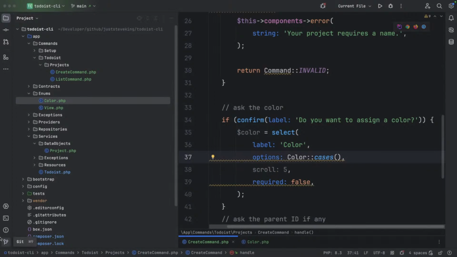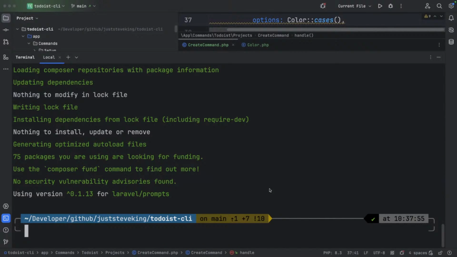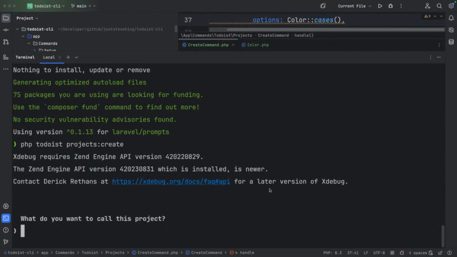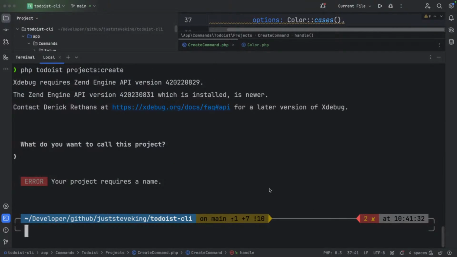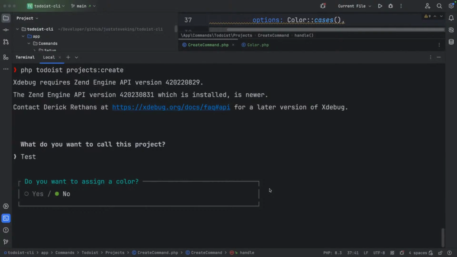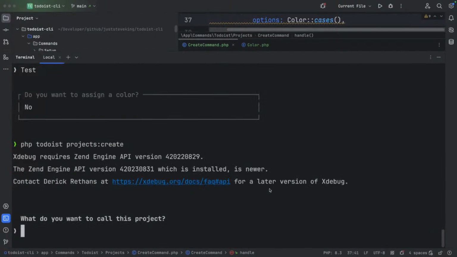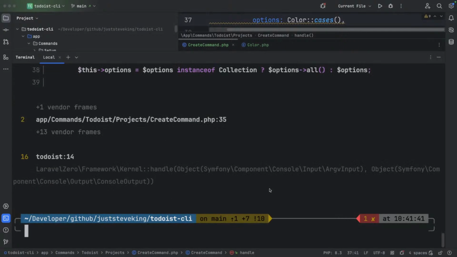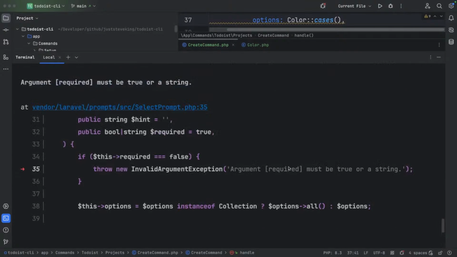So let's see what this now does. So PHP to do list projects create. So if we say nothing, it fails. Test. Do you want to assign a color? No. Test. Yes. And now we've got a failure.